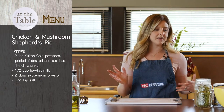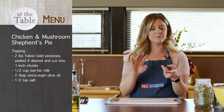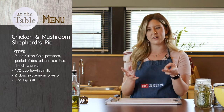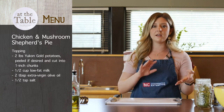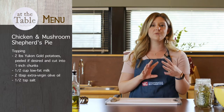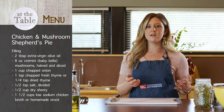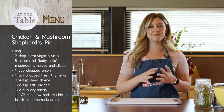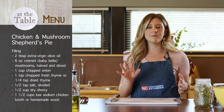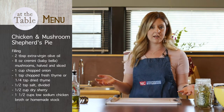Shepherd's pie is a very traditional meal that typically has ground beef or ground turkey — typically ground beef — and then usually it consists of gravy and mashed potatoes. So we're going to do a little bit of a spin on this just to make it a healthier alternative. It will have tons of flavor, it will still be absolutely delicious, but it might be a little bit different than that traditional shepherd's pie that you might be thinking of.